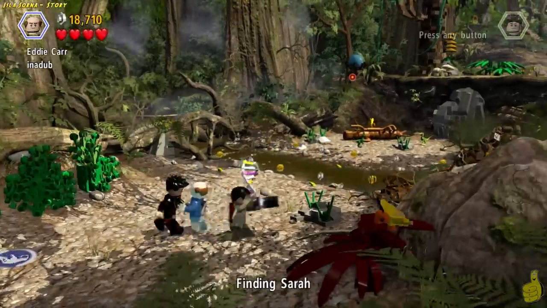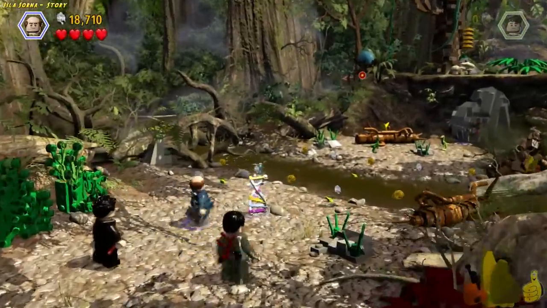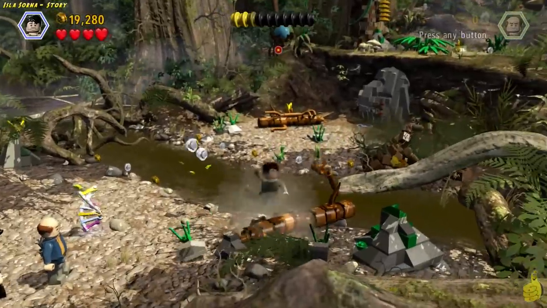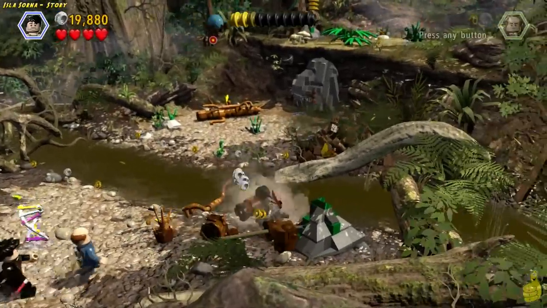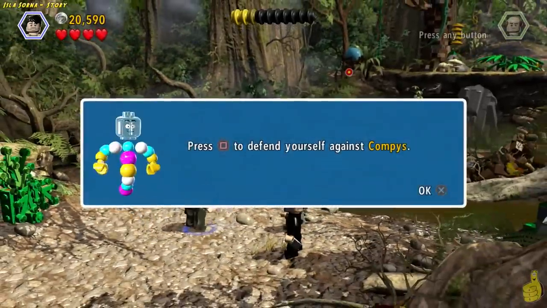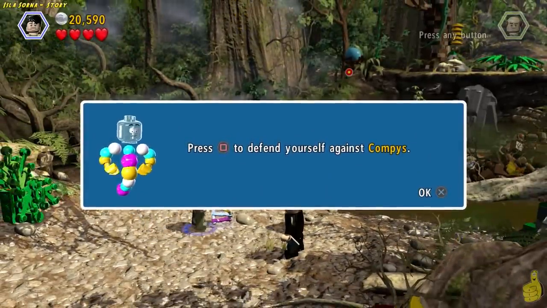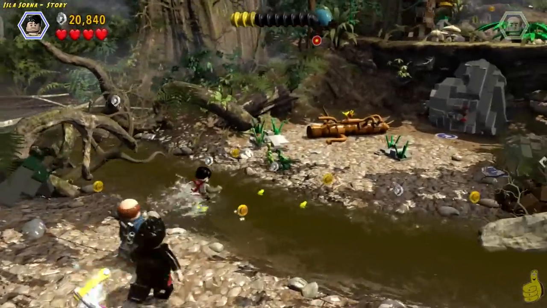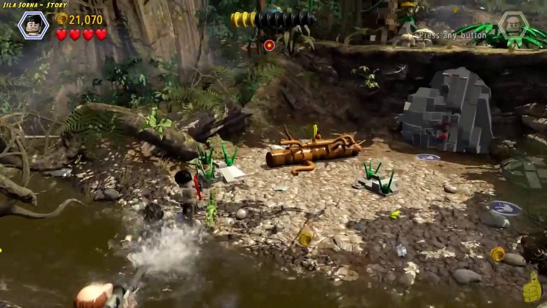All right, now we've gained control again of our three characters, the same three as we had before, Ian and Eddie and Nick. And basically what we're going to do here is we got to find Sarah. So we're on a mission. You can see there's a Mr. DNA double helix there. So we got a little cue here to defend ourselves from the compies. So compies are the little green guys. You probably remember them from the second movie.